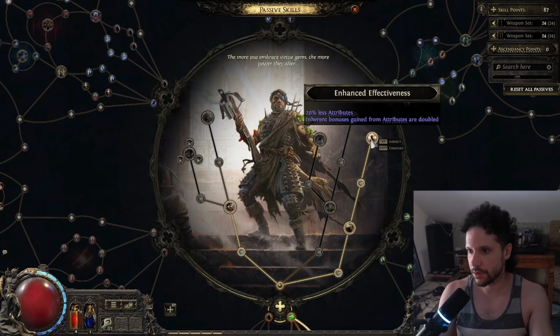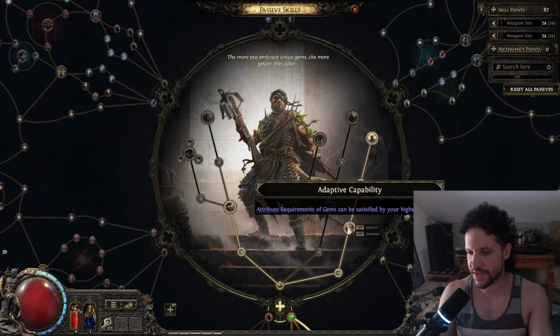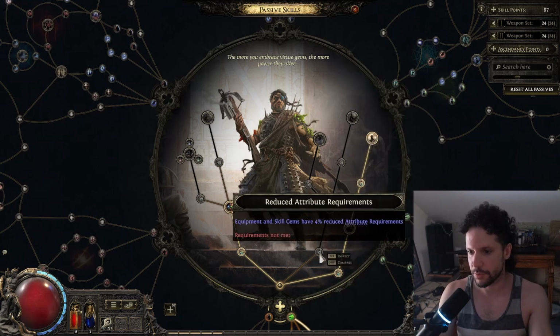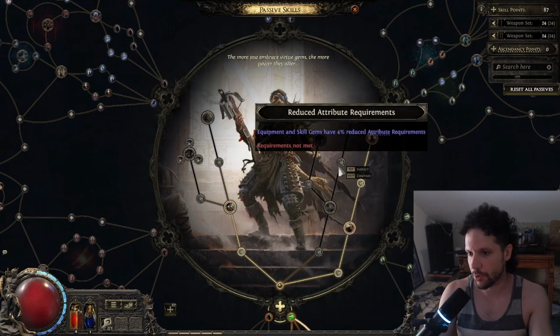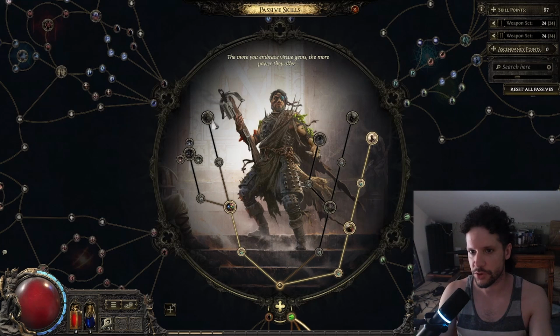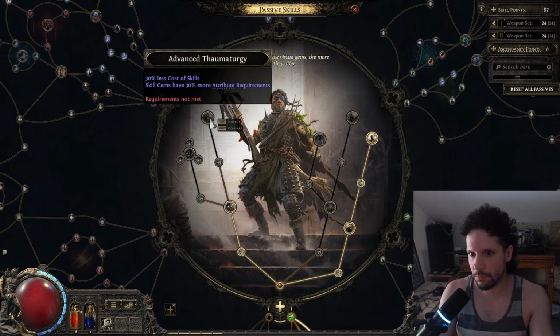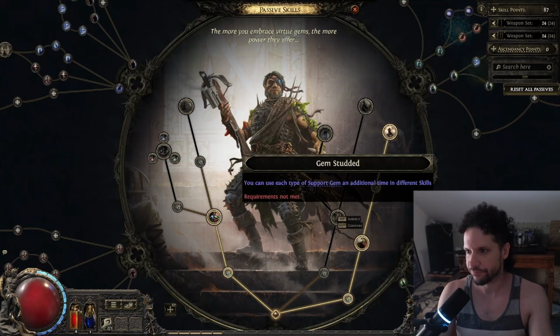20% less attributes, double attribute inherit bonuses. 3% increased attributes. You can satisfy things with attributes. Here's some attributes. Reduced attribute requirements. You can use a second support gem. Reduced attribute requirements on equipment. Here's some levels, and here's some quality for gems. More attribute requirements. That sucks. The game needs less attribute requirements overall. Okay, and then 30% less cost of skill. Okay, so number goes up, other number goes down. That's the entire Ascendancy, right?